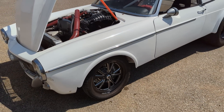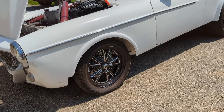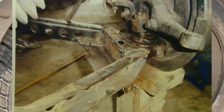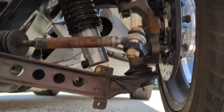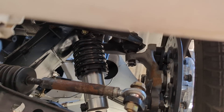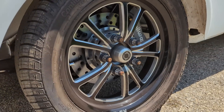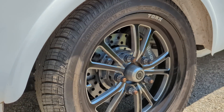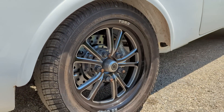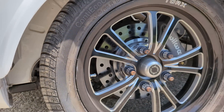The new owner has made a few updates to the car. He's installed a very nice set of RC Comp wheels. This car was originally built with some Nova front spindles — off like a 68 to 72 Nova. My dad actually grafted the ball joints into the factory control arms in the front suspension. Because of that, he could buy a factory brake upgrade kit for a Nova and bolt it onto the car. It's definitely a very nice kit. I'm sure it shaved a ton of weight off of the front end.